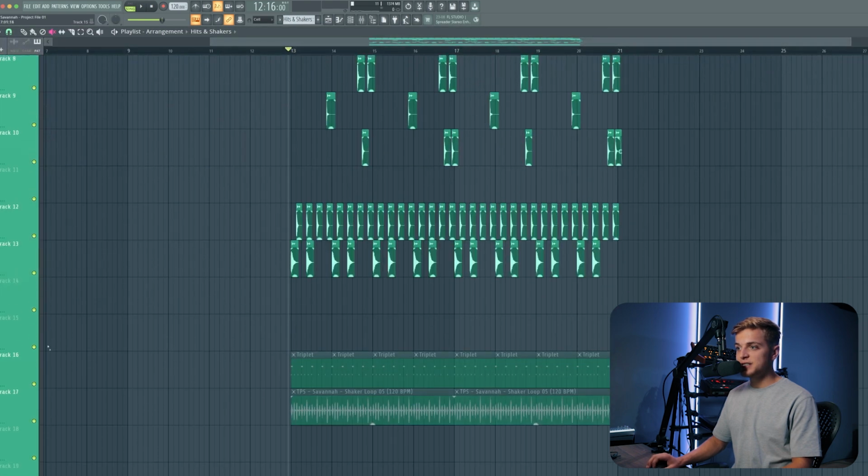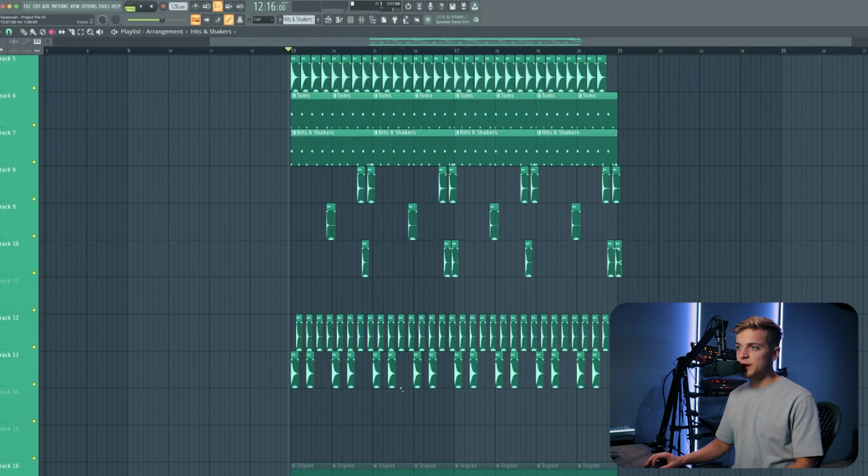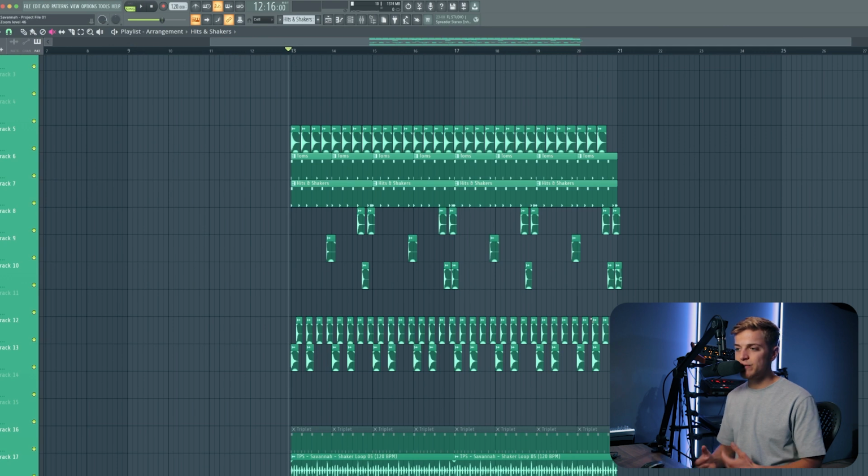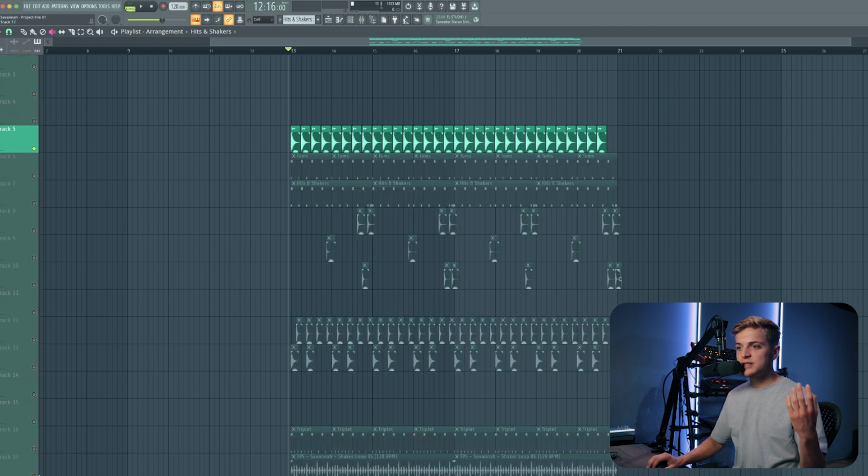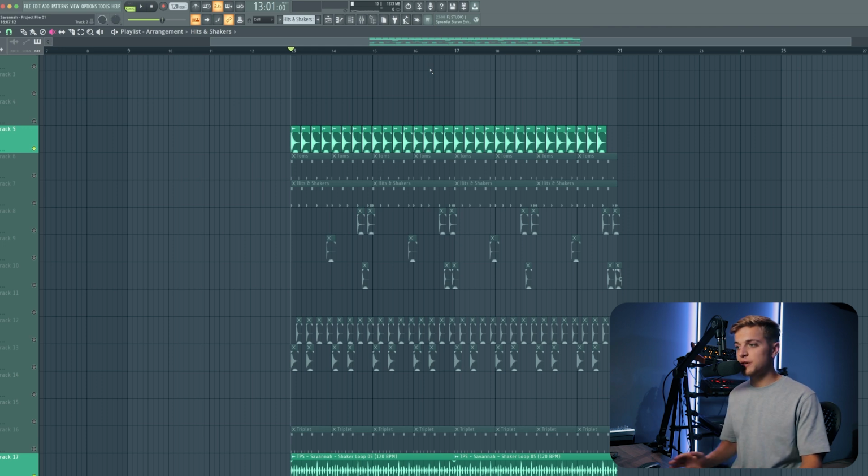And when we add a shaker loop, which in this case is a 1/16 loop, you immediately create some kind of polyrhythm because we have a 4/4 and a 1/16 playing over each other. And if you just listen carefully, when you play them over each other, you can either focus on the groove of the kick or you shift your focus to the groove of the loop. So it's just easy to listen to that.